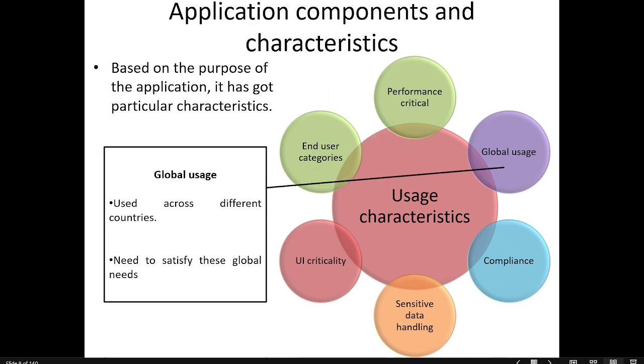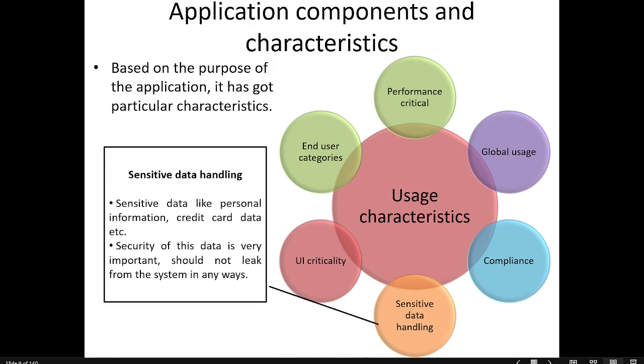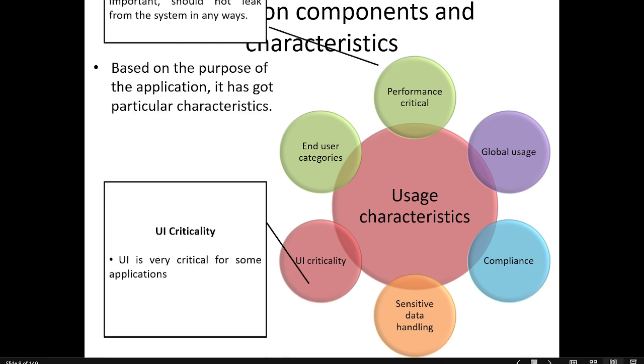When the application is developed and deployed across the globe, global usage needs to be checked. As an extension, country specific compliances. When an application is holding and using sensitive data of customers, that needs to be checked thoroughly.